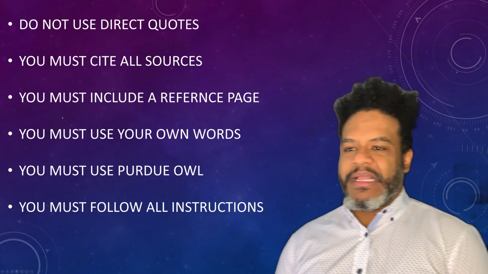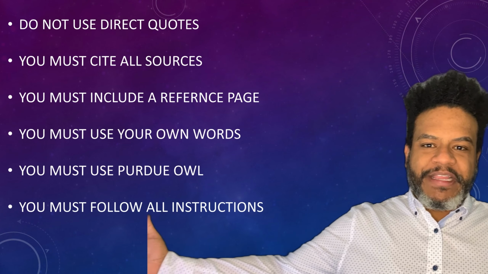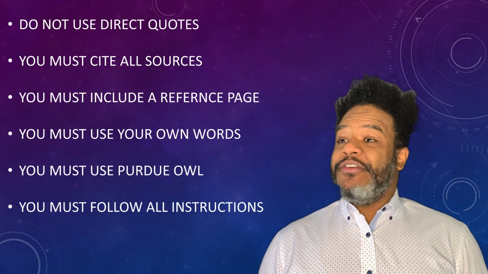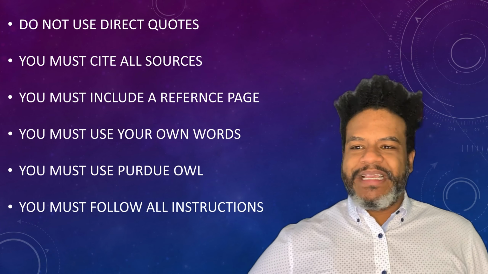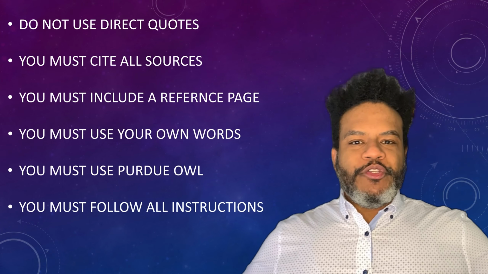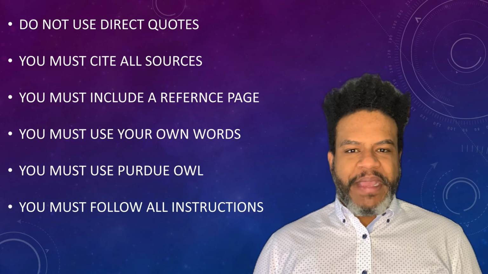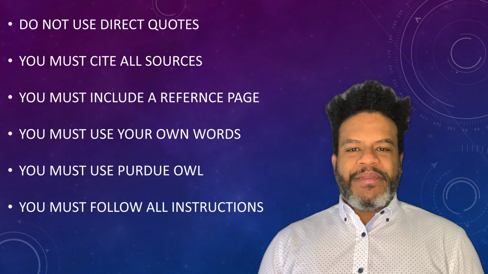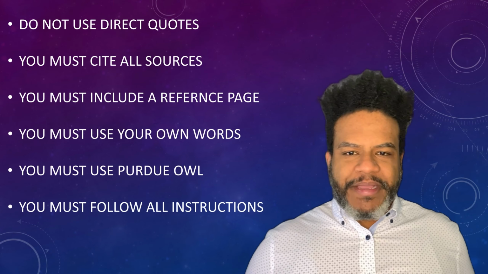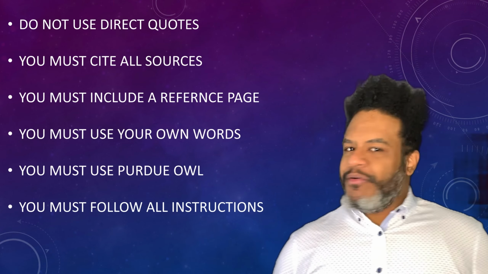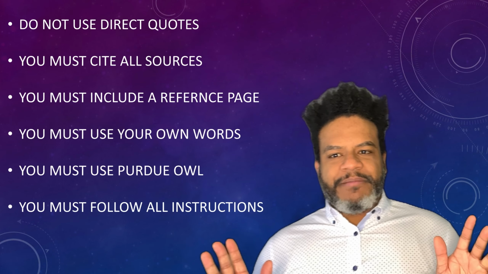Okay, so here are some tips and tricks for how to get a good grade on the assignment, since everybody wants to get an A. Number one, don't use direct quotes. I am not impressed by copy and pasting. Let me tell you how hard it is to copy and paste: click, click, click, copy, paste. That's it.